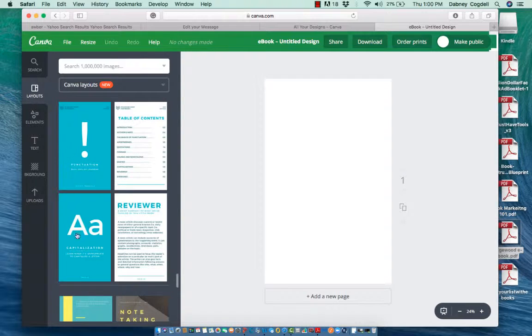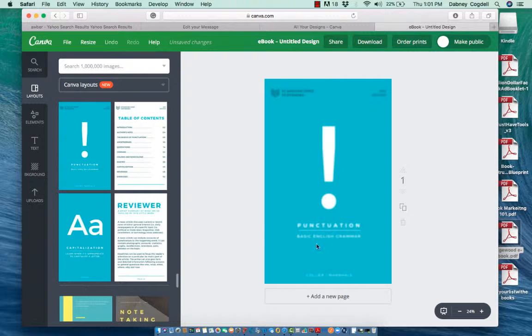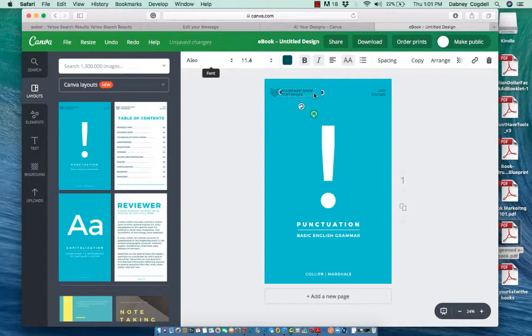They each have 4 pages. They'll have a cover, and then they'll have a table of contents. Then they have whatever other cover you would want to put in. So let's come over here with the cover, and that's kind of bright. So we're going to change the name of this to, let's say, Marketing 101.